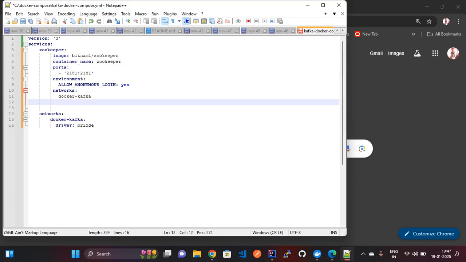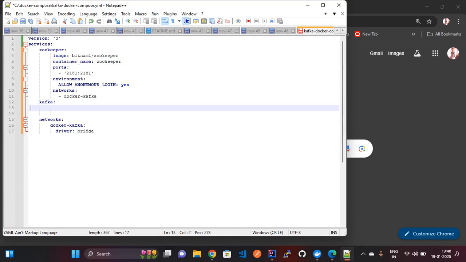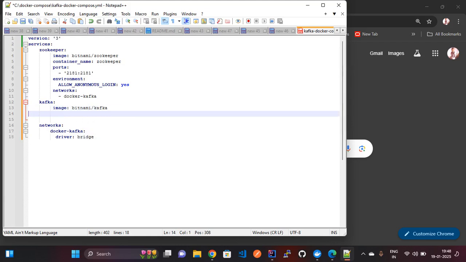Also we need to define Kafka image services. So here defining Kafka, define image bitnami/kafka, defining container name as kafka.